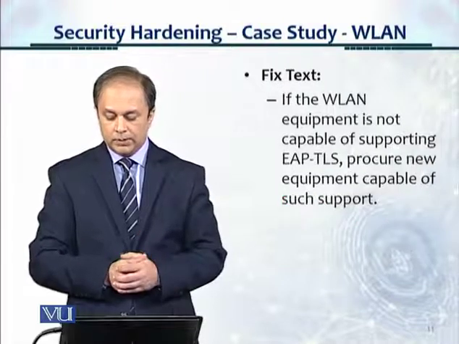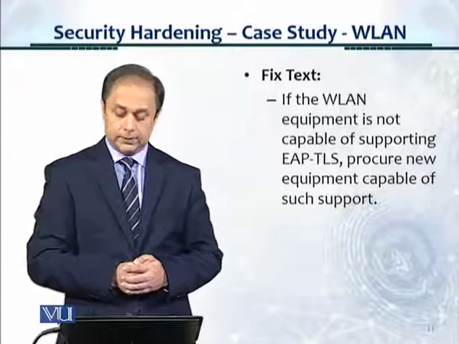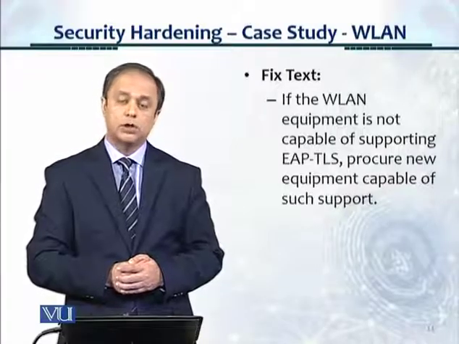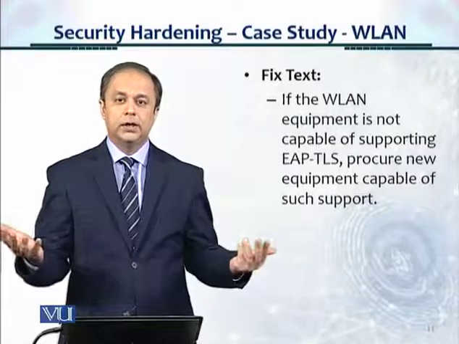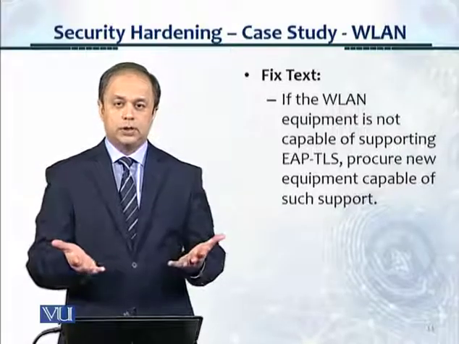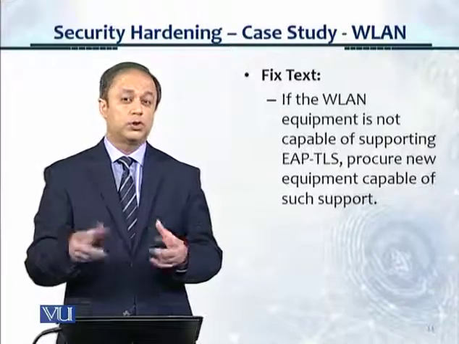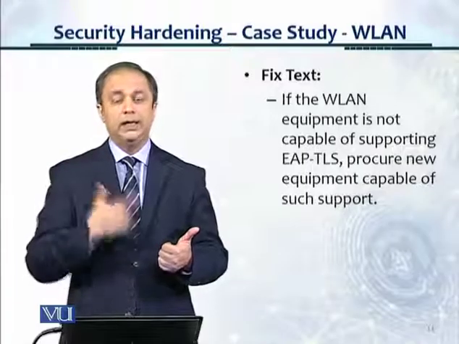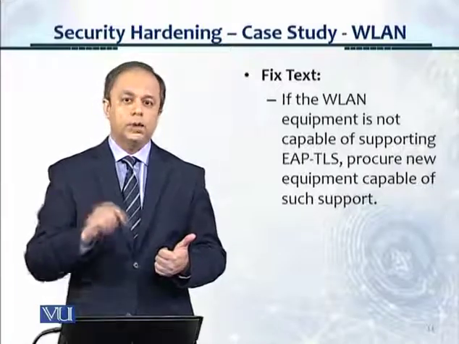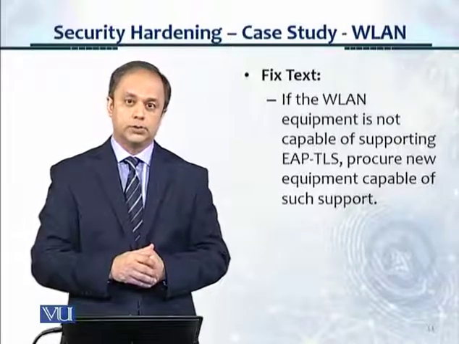If the wireless LAN equipment is not capable of supporting EAP-TLS, procure new equipment capable of such support. So it's also telling us that you should look at your entire inventory and you should set this configuration for encryption and authentication. And if your equipment doesn't support it, then one, retire this equipment, and two, whenever you're buying some new equipment, make sure that you buy equipment which supports EAP-TLS for wireless LAN controllers. Thank you.